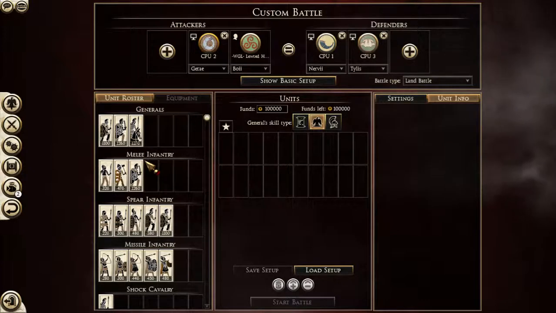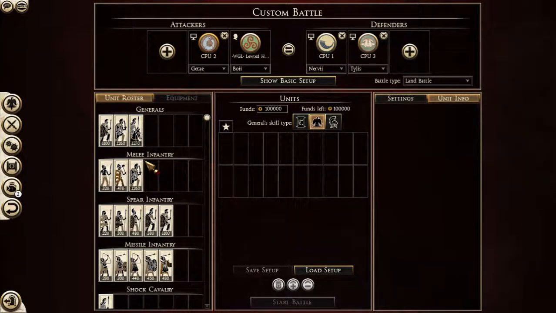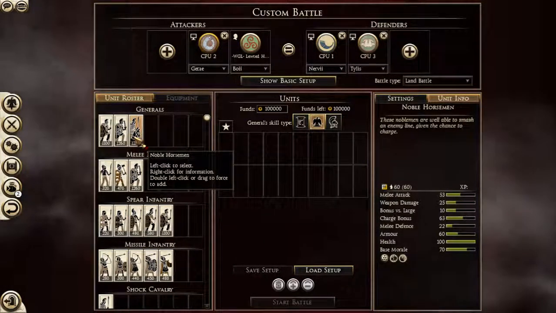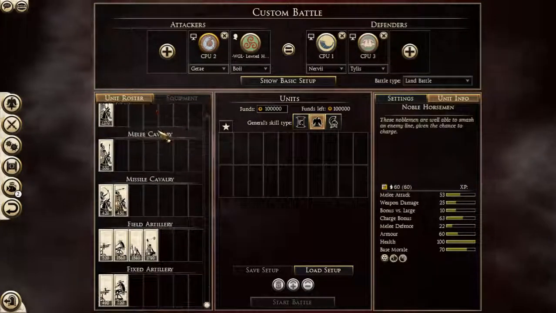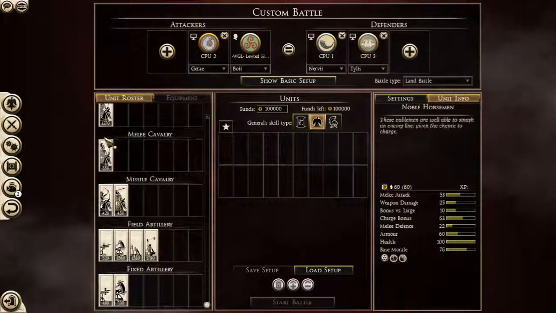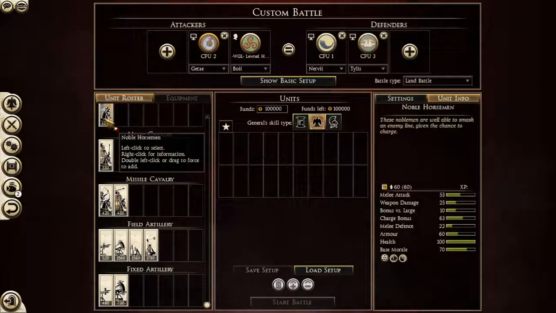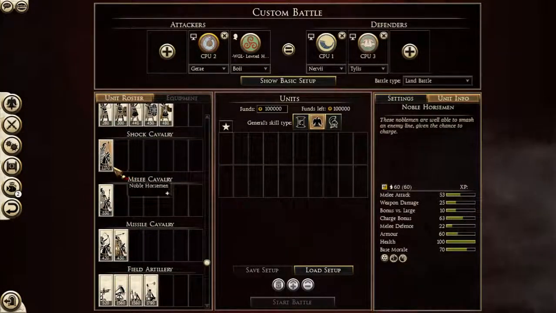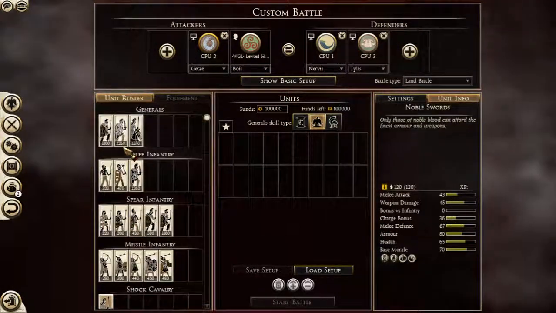The only weakness I can see is their bad melee cav, because Noble Horsemen are, as I said, the only shock cav that a Barbarian faction will have. But when you compare them to Spear Horsemen, no matter what shock, these guys will come out on top. And these guys are better to bring on the battlefield. However, they're pretty expensive. So it's up to you.